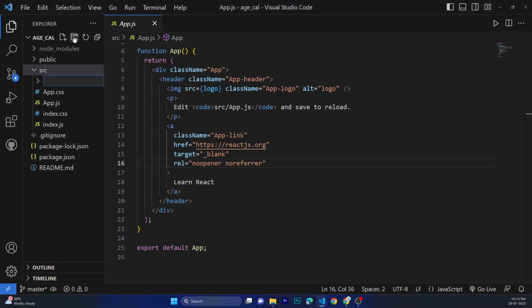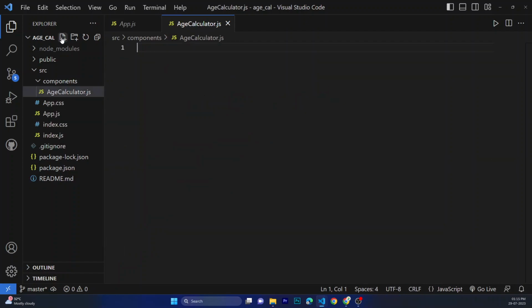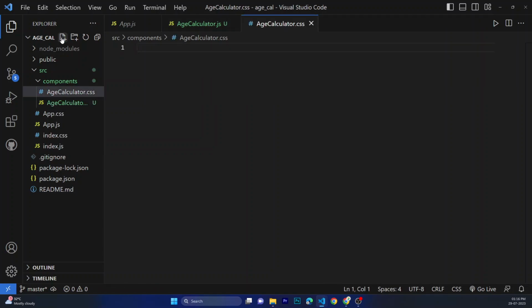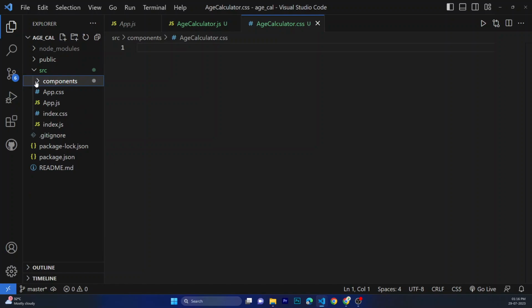In this components folder, let's make an ageCalculator.js, and also make an ageCalculator.css. These two files you have to make under the components folder.